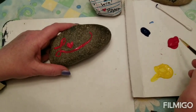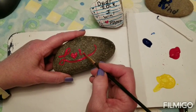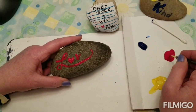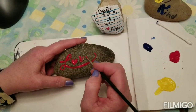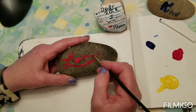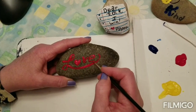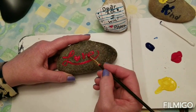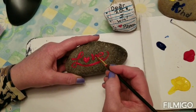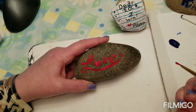On darker rocks you may need to just use specifically paint, and just go really slow. I couldn't use my pencil to write the words, so I have to freehand it. The best kind of paint to use is probably acrylic, but these are not acrylic paints, so I'm going to have to seal them if I plan to put them outside — which I do, because I want these positive messages to go out to everyone around the community.